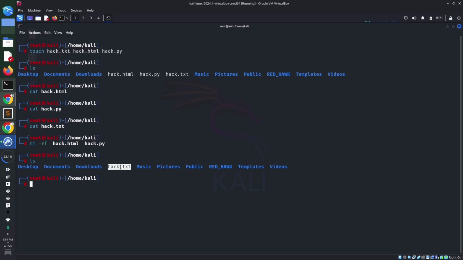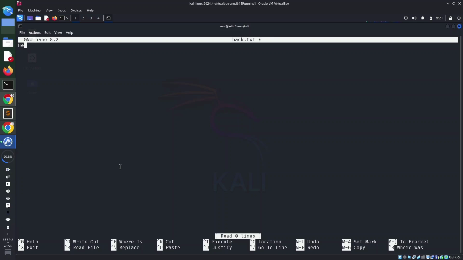If you want to edit the content of this file, you can use the nano editor: nano hack.txt. Hit enter. Now I will write hello hackers. When you use nano on a file, you are technically using nano in the terminal.